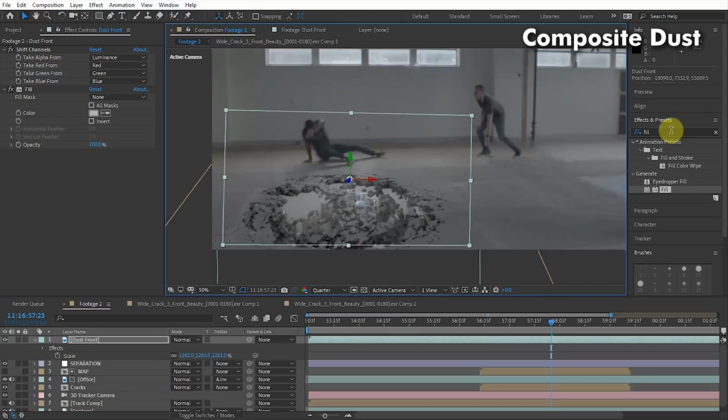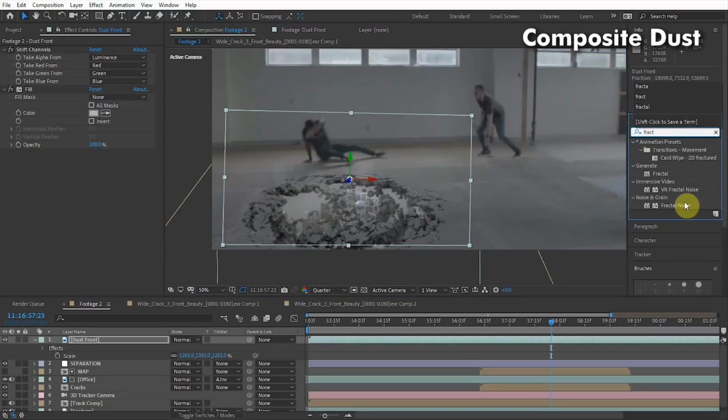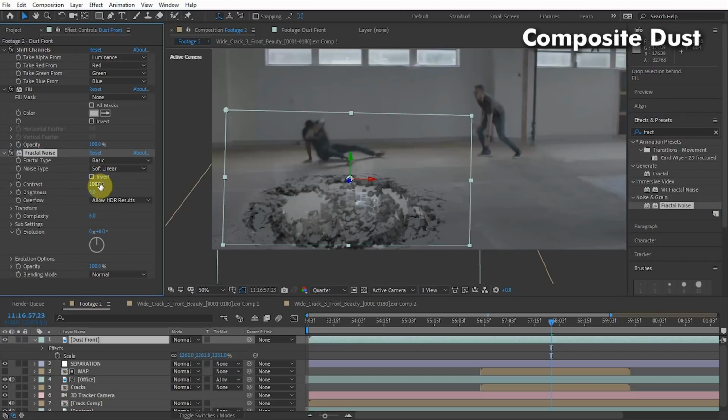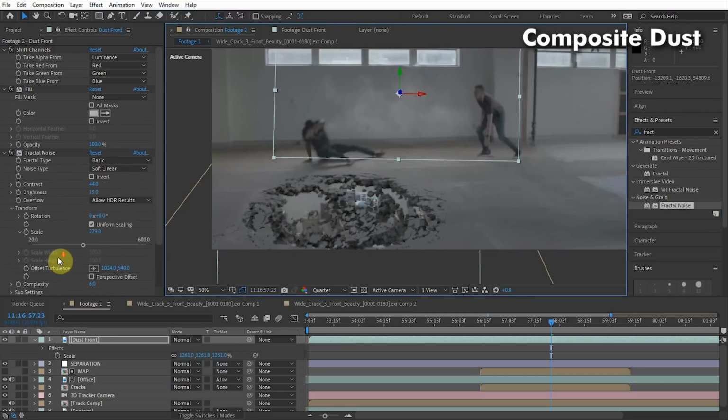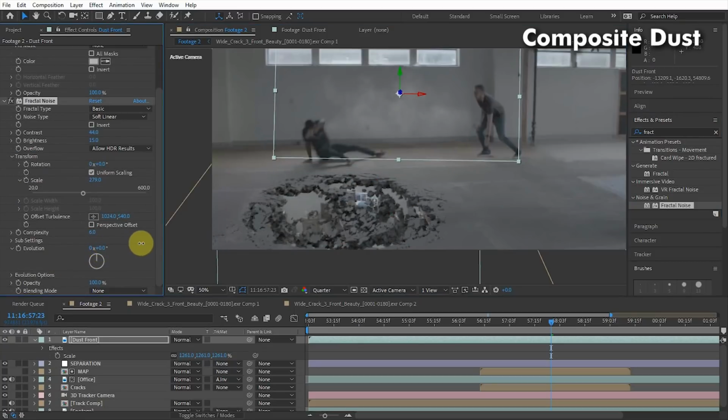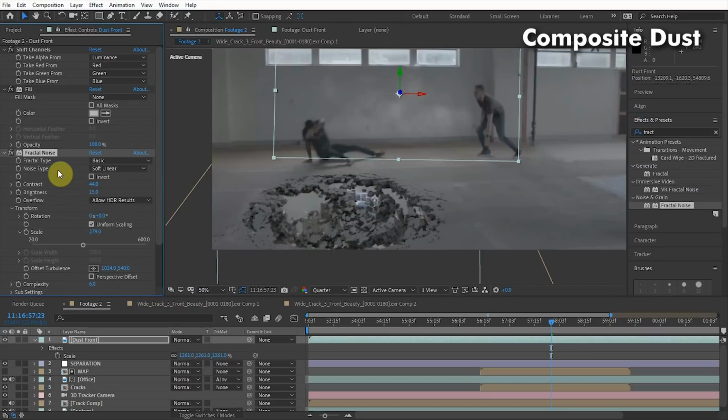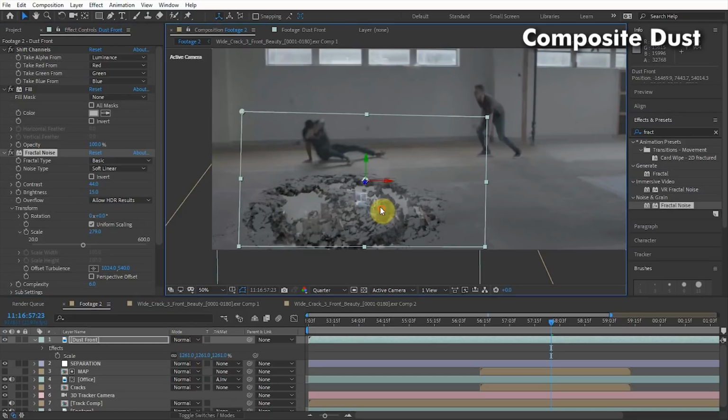We'll get through this. Alright, and if you're a real guru, what you can do is add fractal noise to the dust element, and that's going to add color variation. You could also definitely have fun animating the evolution so there's some movement in the fractal noise. Cool, so you can do anything from as simple as just using a screen blending mode, or all the way to, you know, adding fractal noise and color variation. It just depends on the quality or the amount of perfectionism you or your client wants.